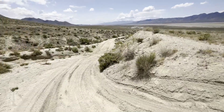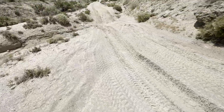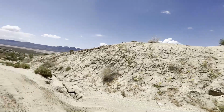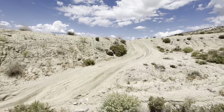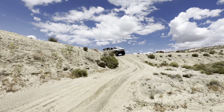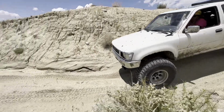So I know in the video, when I'm looking back on this, it looks like a pretty moderate hill and it doesn't really make sense why we're filming it and why I got out of the vehicle to go look at it instead of just going down it. But we had never been on this road before, and it actually is really steep. We drove up to the ledge of it initially, but you can't see over, so I couldn't see which way the road went after that point. I wanted to get out and take a look, make sure I knew where the road was going, so I could go the right direction coming over that little hill. And the lower downhill was pretty steep as well, even though it was really short. The videos always make it seem way more mild than it is in real life.